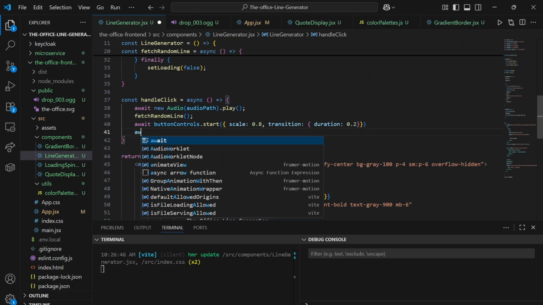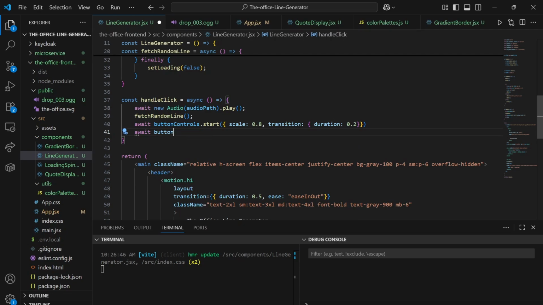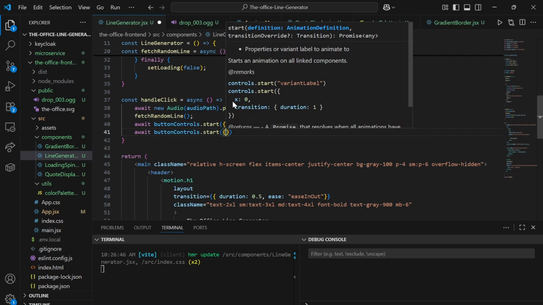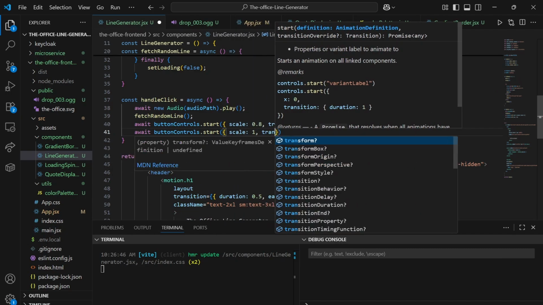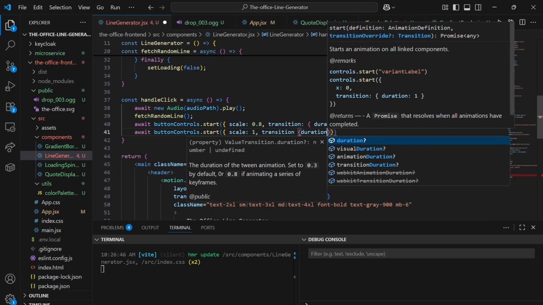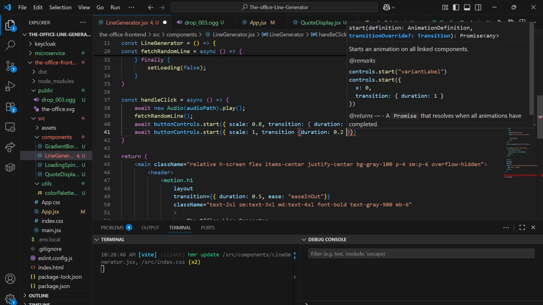Yeah, and then we want another one. And this is gonna be to make it big again. Of also the same duration here, 0.2.